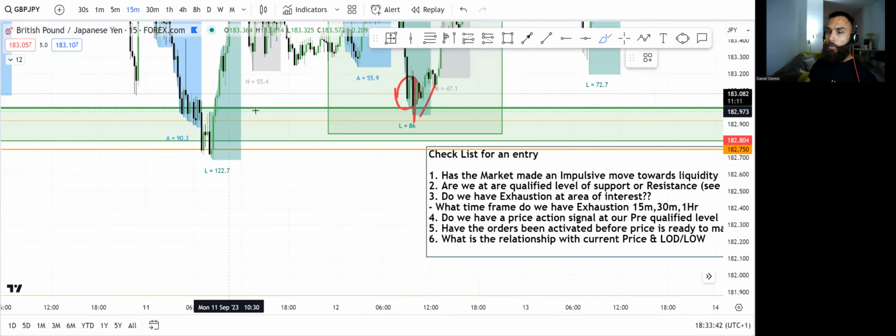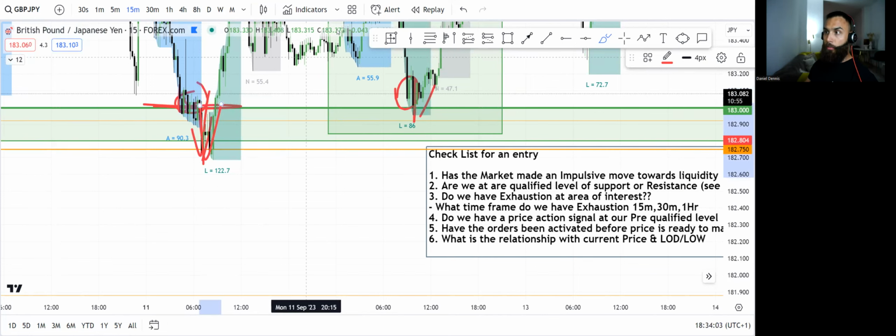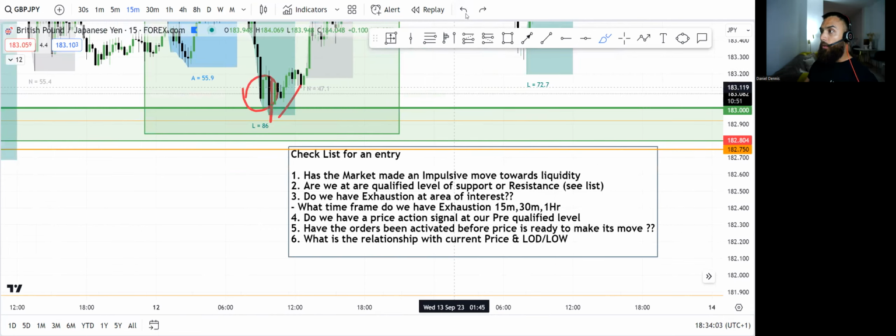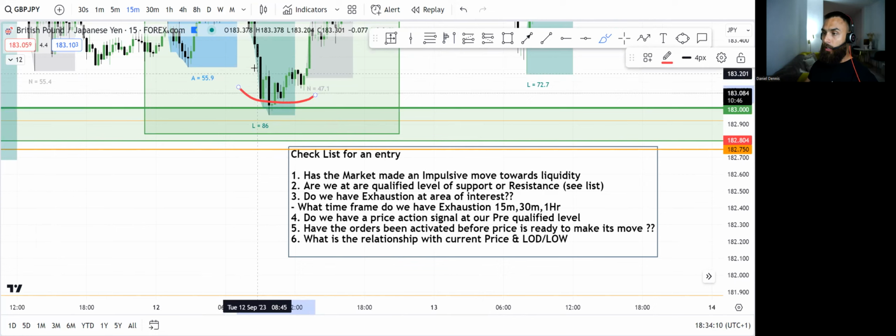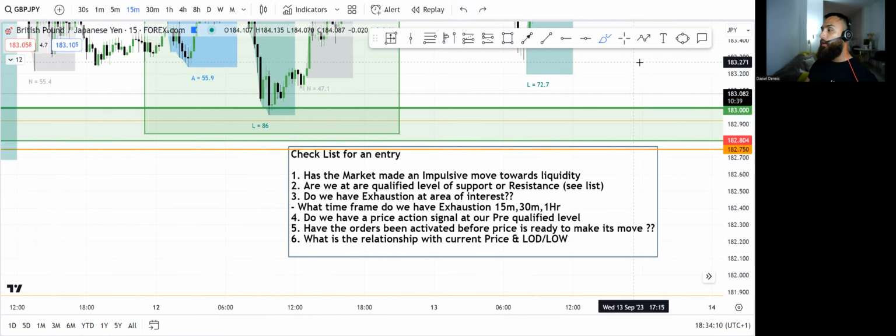Here's another example. Look, price has come to the 183. So this is the 183 flat, right? Price has come to it, but it's pushed down into this liquidity. So now it's had a good old push and it's done, all right? So at this area, people could have been taking buys, but it's not finished yet. So it's pushing down more. So basically you want to be aware of have the orders been activated, because just because it comes to this area, it doesn't mean it's done. It's come here for a reason. It's not just going to half-ass and just stop there. It wants to push into it before it goes.